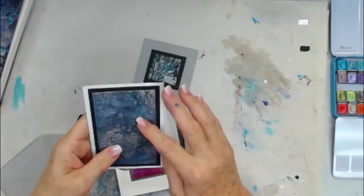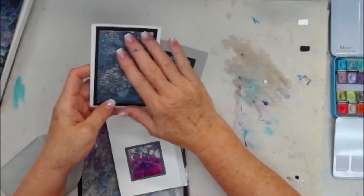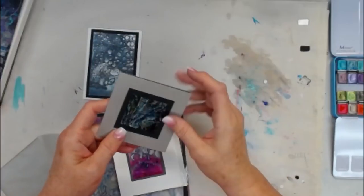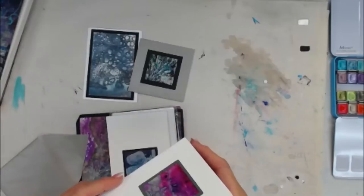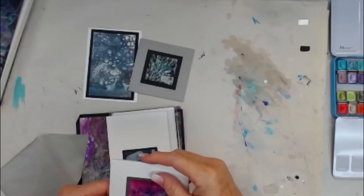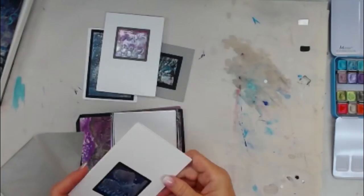She knows my colors, and I don't know. This is more like a molding paste, but this, that's really textured. But look at these. They're all stunning. Is this a trifle? No, it's framed. A lot of texture. Really, really pretty. Oh, I love this one.